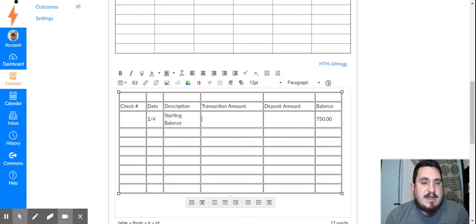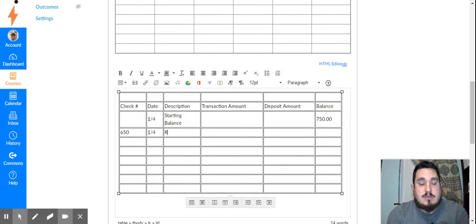All right, so let's say I actually do write out a hand check. Let's say I have to pay my rent, and let's say my check number is, I don't know, a lot of times people like having big number checks, but let's just say my check number is 650. Let's say I write that check on January 4th.